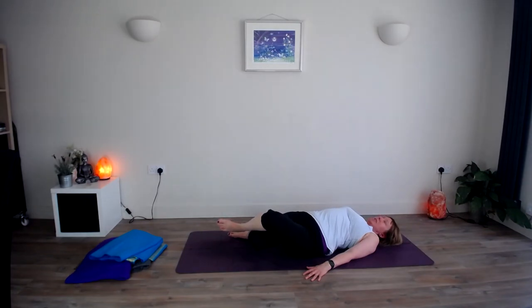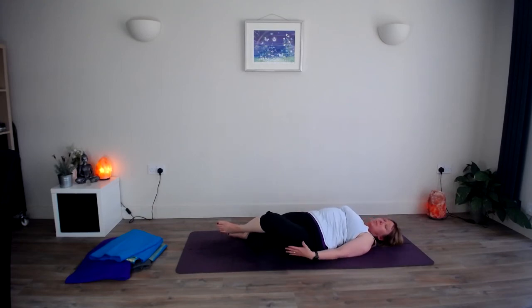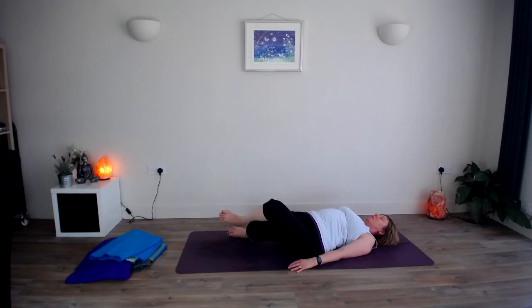So again, you might find it slightly stronger on one side than the other, which is absolutely fine. So again, if there's too much pulling in that lower back, just pop something underneath this thigh just to stop it coming too close down to the floor. So you don't want to put too much strain on your lower back. And then drawing both our knees back to centre.